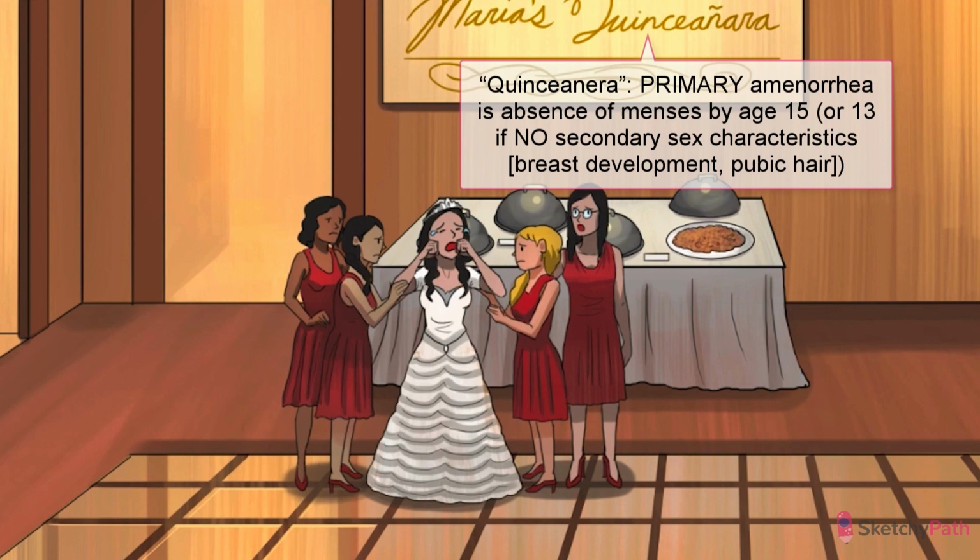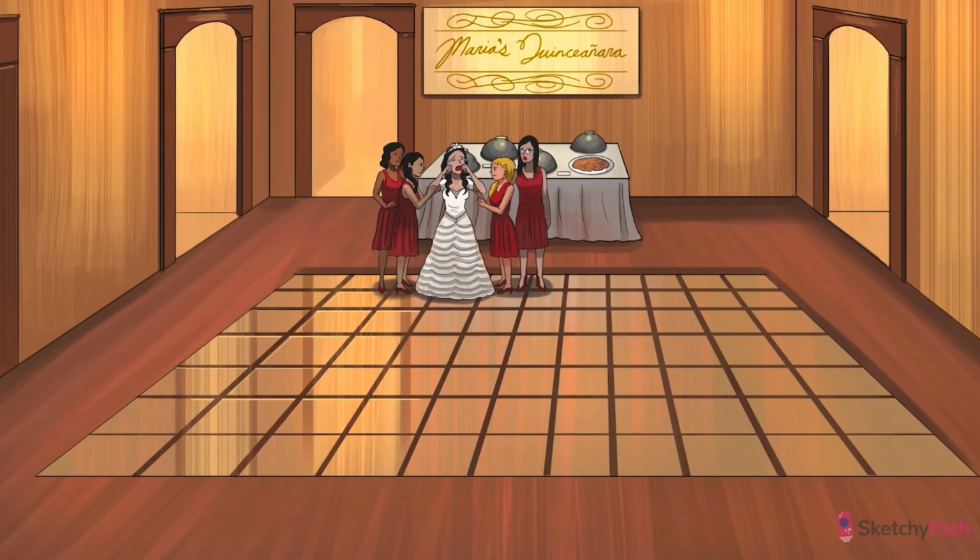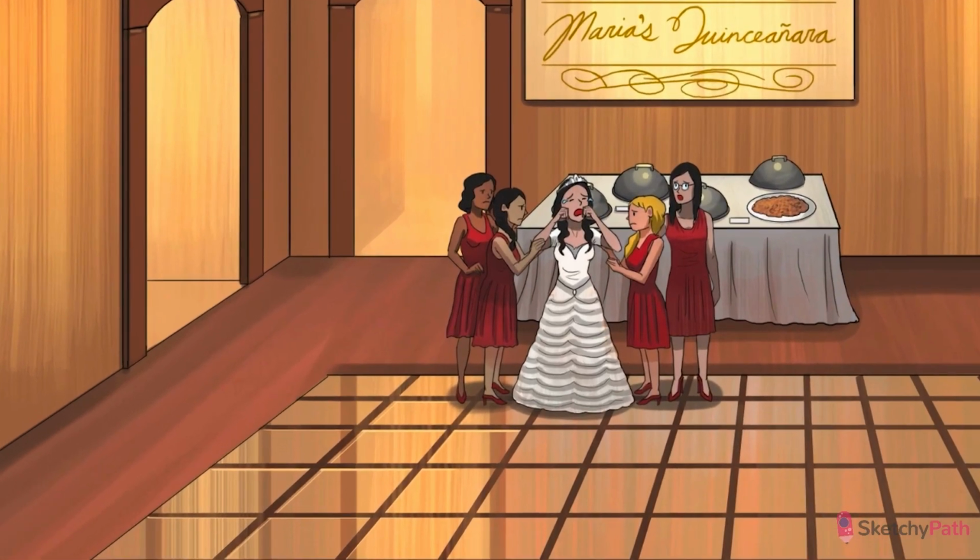Secondary amenorrhea is defined as cessation of the menses after a patient has actually had menses. This will be the focus of the second half of the sketch. First, primary. We'll be dividing the etiologies of primary amenorrhea based on which organ is affected. At the top of the scene, we'll illustrate dysfunction of the hypothalamus or pituitary. Then, in the middle of the room, what happens when the ovaries stop working. Then at the bottom of the scene, dysfunction of the uterus and outflow tract.